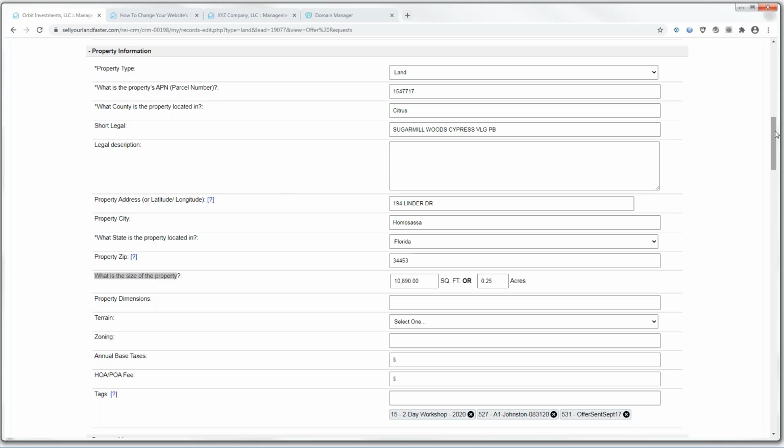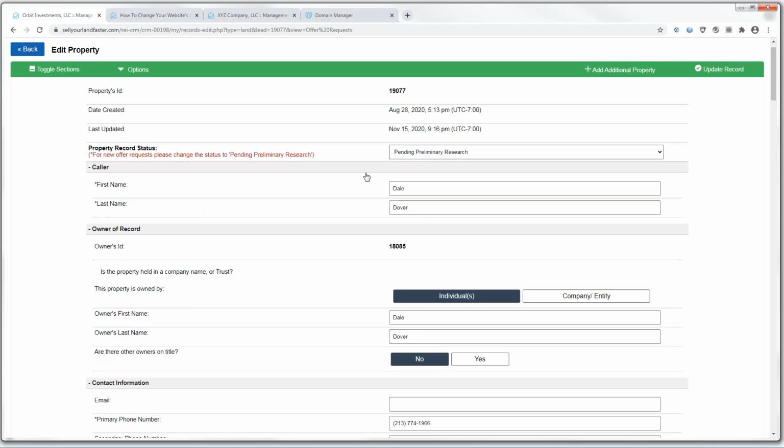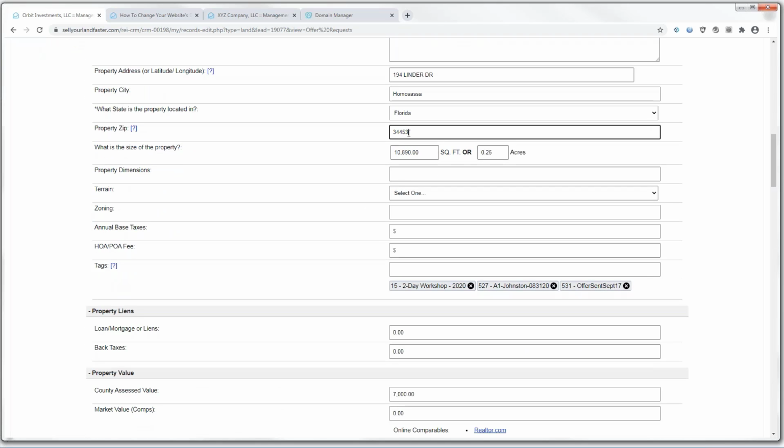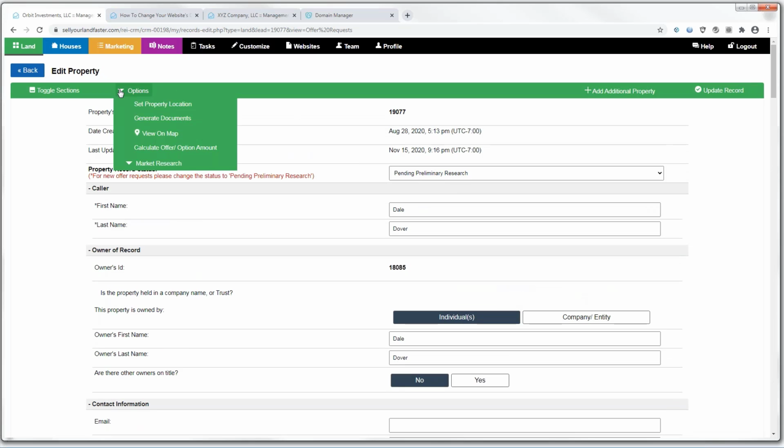The fact that this record is in pending preliminary research status means when I go up here under options, I can now do my market research. If this were not in pending preliminary research, like if it were still in mailed letter 1 status or prospect, and there is no property zip code, Investment Dominator does not know how to do market research, so market research is not even going to show up here.